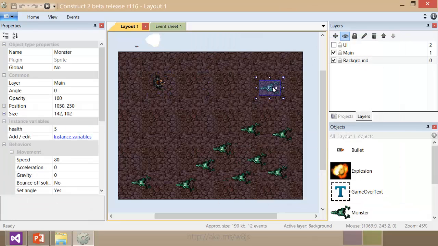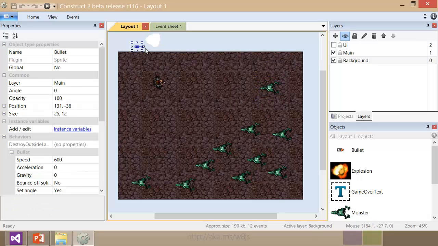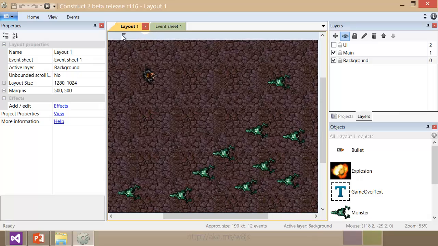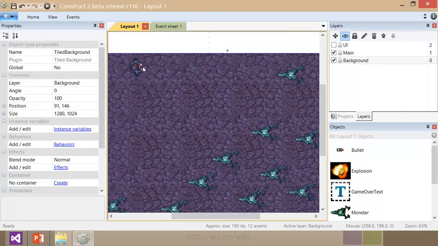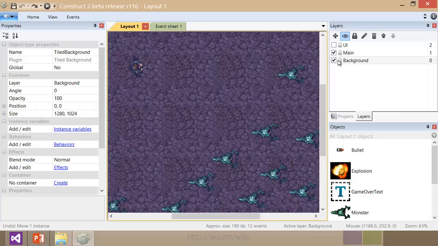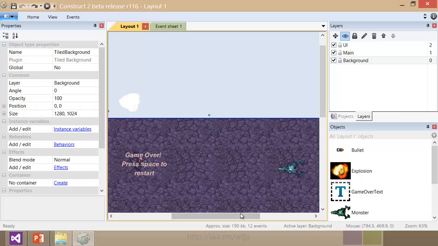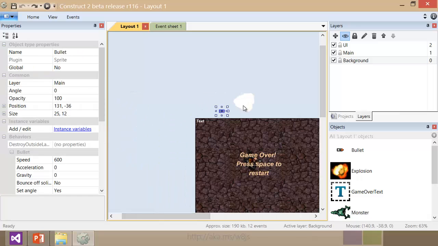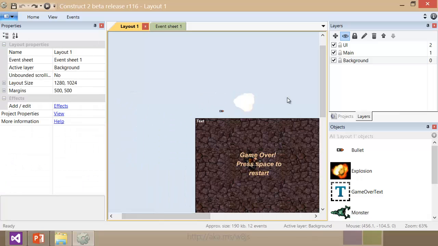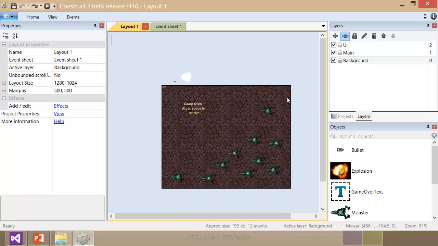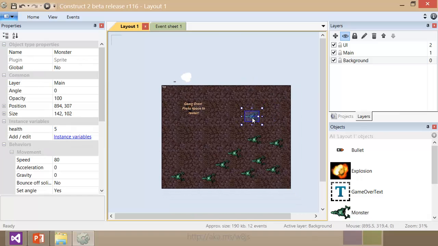And then I've got the monsters. Now the monsters are actually my enemies, right? So they're going to be moving toward my player and trying to catch him. My player is going to be able to shoot bullets, and there's a little bullet up here, up off the top of the layout there. Oh, sorry, I don't want to move that. Let me lock my background again. But we'll scroll up here so we can see it, right? So there's a little bullet, and in fact, there's an explosion as well in there. And so you lay things out just visually, right? Like I can click on a monster and move them around to set their initial position, etc.